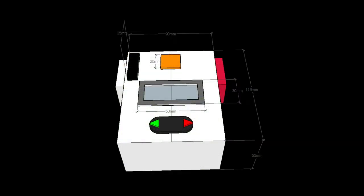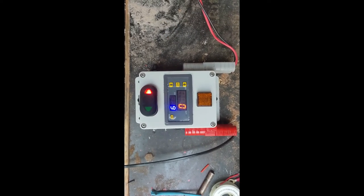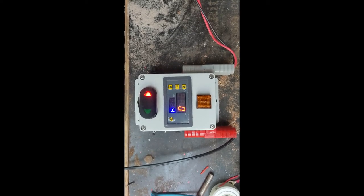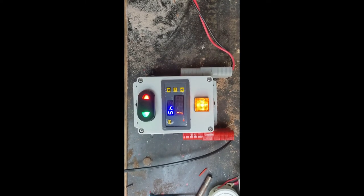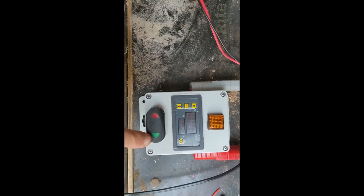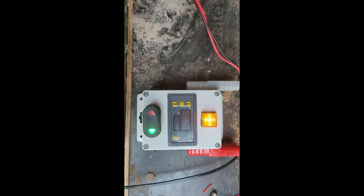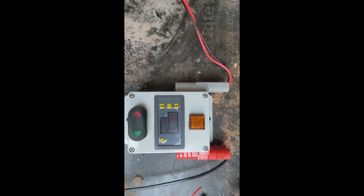I've included a wiring diagram for those people who might be interested in this part of the project. The timer cycles through two phases — an on phase and an off phase — and then continues to loop around in those two phases until turned off. After a little bit of maths we worked out that the best time to run the pump was two seconds on and 45 seconds off. The green switch shown here turns the pump on and bypasses the timer, so I could prime the pump without having to wait for the timing cycle.